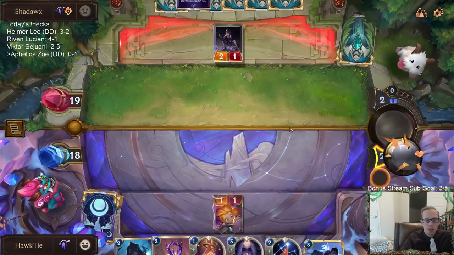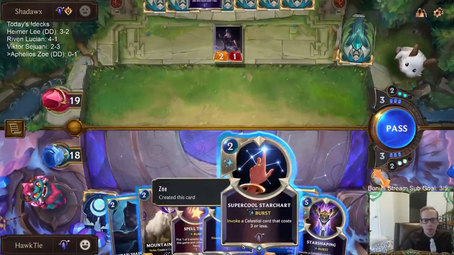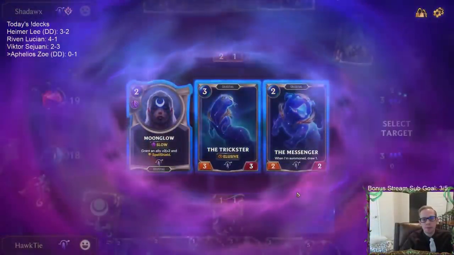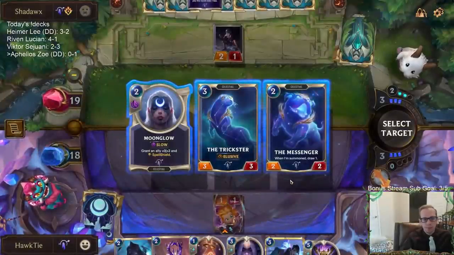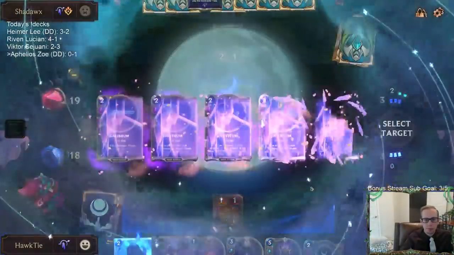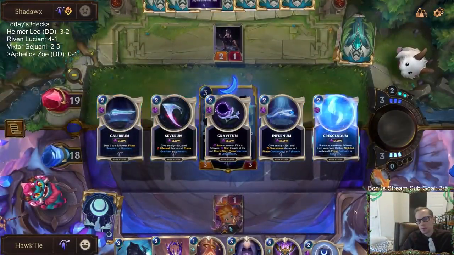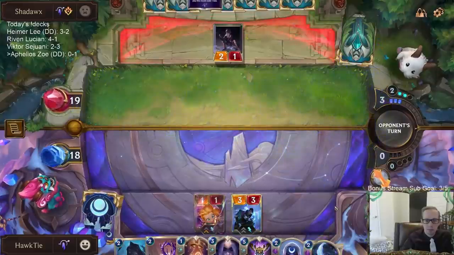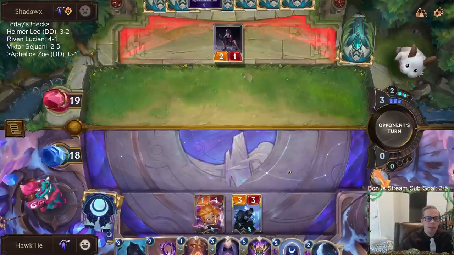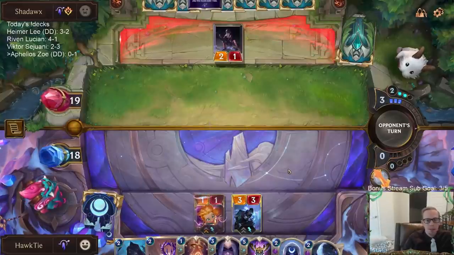Alright, so Mountain Goat just gets checked by the Duskbringer. Don't really need to play the Mountain Goat. I assume they're going to want to have mana for Hush available, and so I'm not planning on attacking with Zoe. So I'm just getting Aphelios in play, so we can start the cycle of the moons.